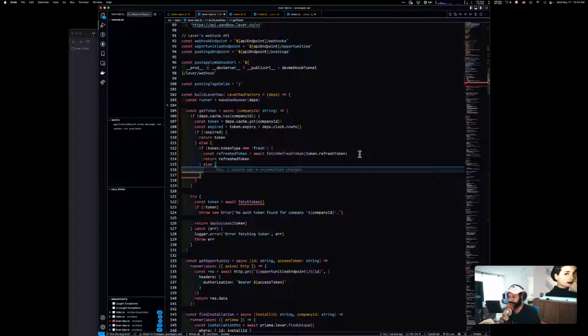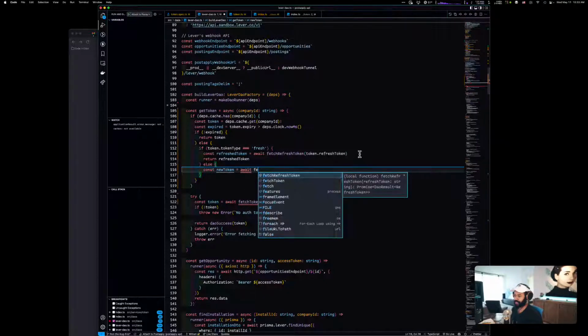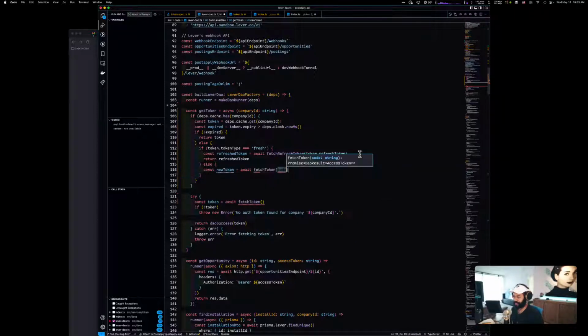And I don't know if I like that. Anyways, so we'll just say const new token. And this is where I'll just fetch the token, but given that this is, well, we'll see. So yeah, I need a code for this. Now, I don't think this should ever be the case.